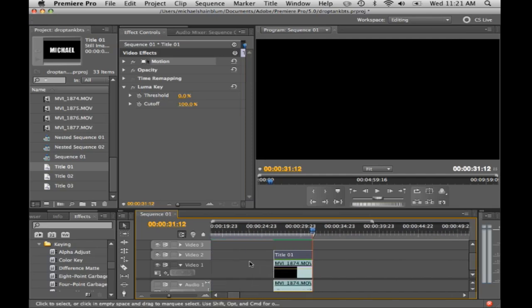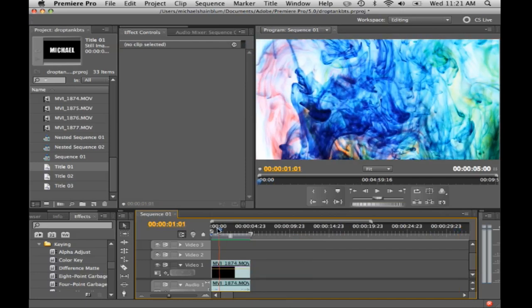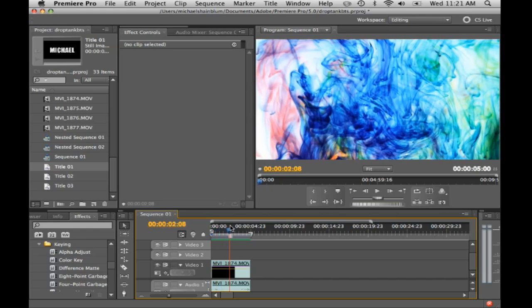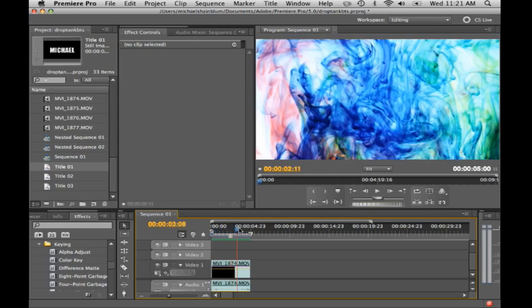Alright, so I'm just going to delete this. And I already have the clip that I want to use in my timeline. It's just some dye going through water in a drop tank. When you're choosing your clip for this, you want to make sure you pick a movie that has a lot of motion, maybe some color, texture. Sometimes you want things that are abstract. Basically, what you want to do is just make sure you don't grab a clip of your friend sitting on the couch and then put, you know, the text over that. It's not going to look very good.